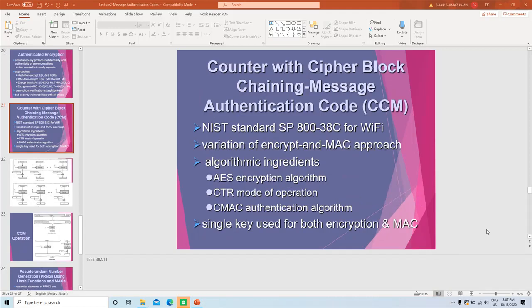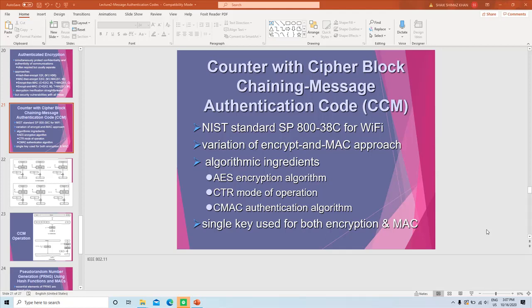Now let us discuss the concept of Counter with Cipher Block Chaining Message Authentication Code, CCM in short. NIST standard SP 800-38C, the standard for Wi-Fi, is this.